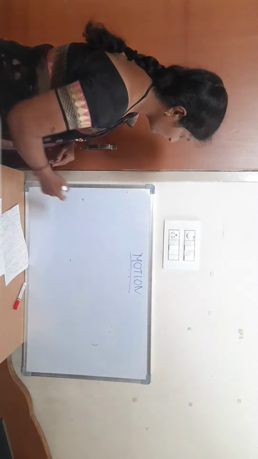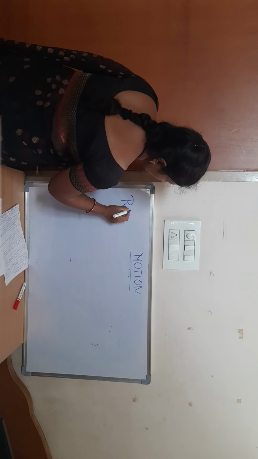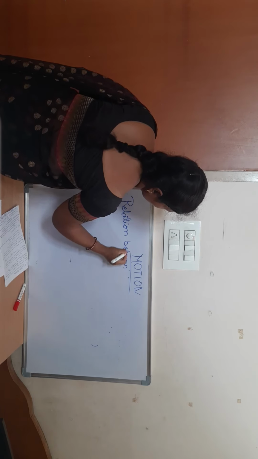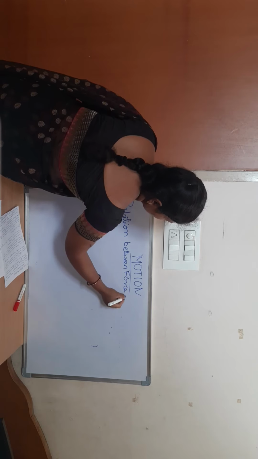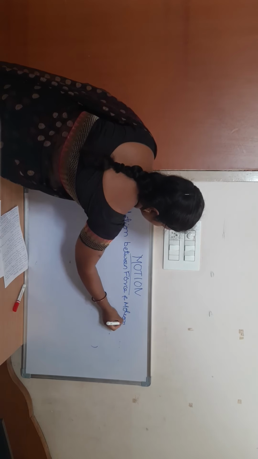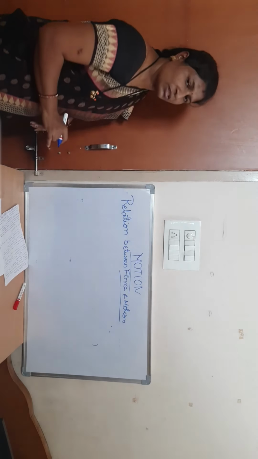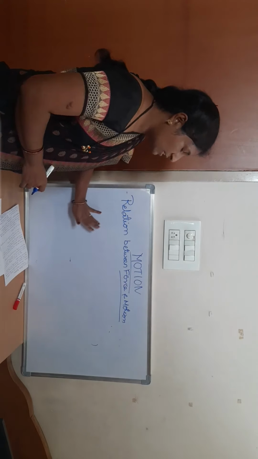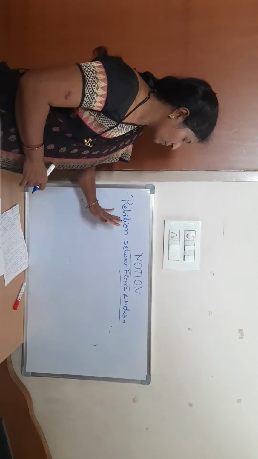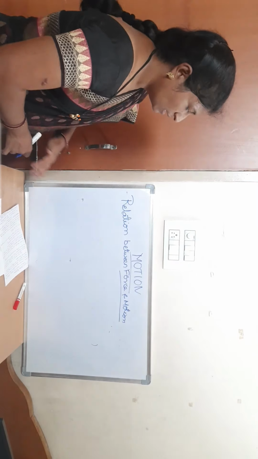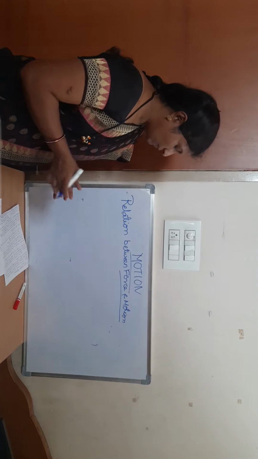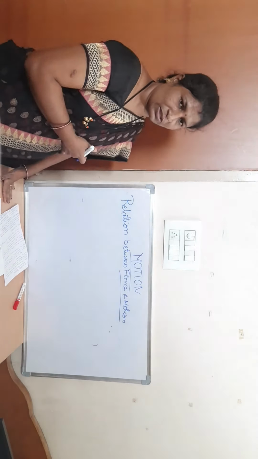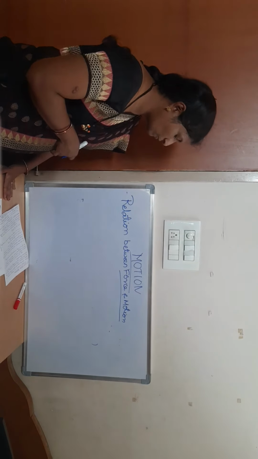Motion and force. Now we know about the relation between force and motion. You know the definition of force and motion. Now, what is the relation between force and motion? There is a deep relation between force and motion in nature. Whenever something happens, force is the cause of the motion. Force is the cause of motion.